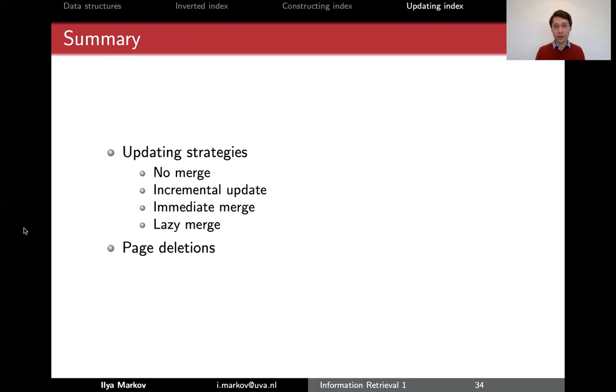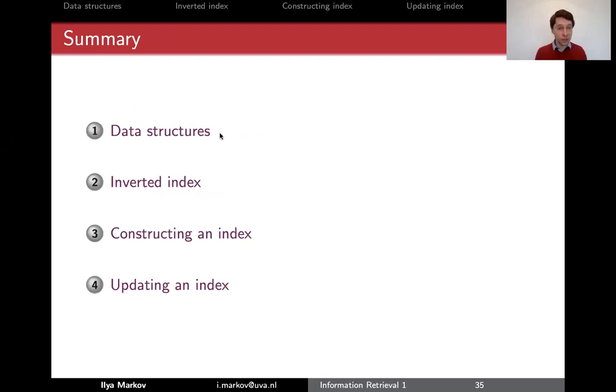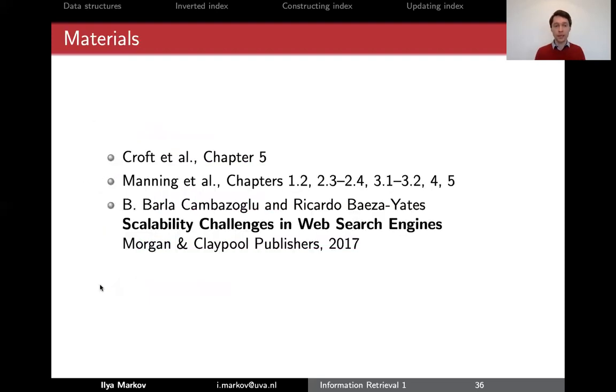So talking about updating an index, there are four different updating strategies, and you have to take care of page deletions. In summary, we've discussed how data is stored, and we said that an inverted index is just one of the structures, containing information only about term-document pairs. All the information about documents goes into page attribute files, and all information about terms goes into the dictionary. We discussed what an inverted index may contain: term frequencies, positions, document identifiers, weights. We discussed how to construct an index both without too much random access memory and efficiently, in parallel, and how to update an index when you have new pages added or other documents deleted. The basic material you can read in standard textbooks, and I really recommend this survey, as I said before. It has a lot on crawling, on indexing, and on query processing directly on indices.